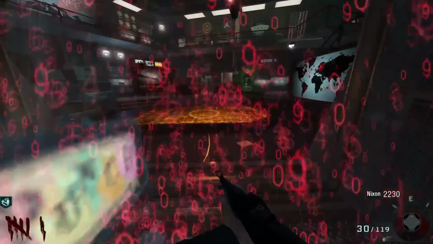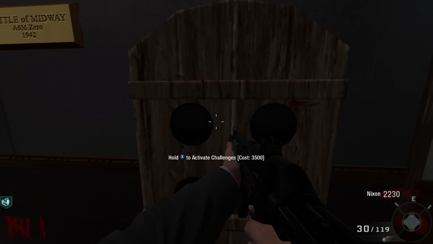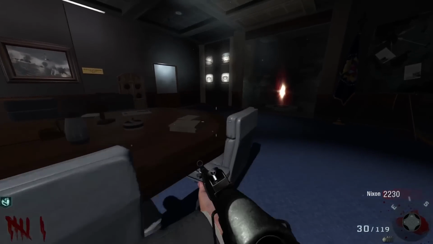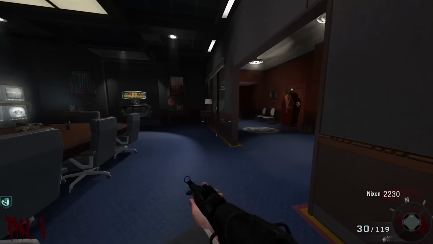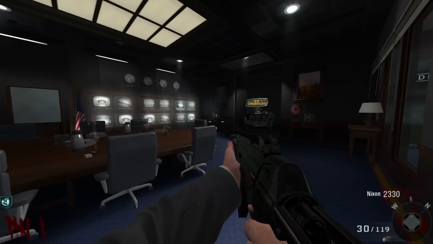Alright, going into DEFCON 5, going into the Pack-a-Punch room, and now there's actually a board here, so activate challenges, 3500. Oh man, no wonder. So we have to get this activated as soon as possible to actually get this going, so... Oh, Vulture Aid, what are you doing here? Oh, well that's good to see.